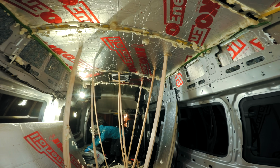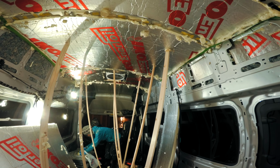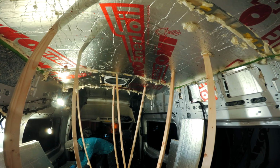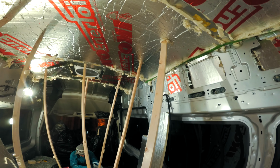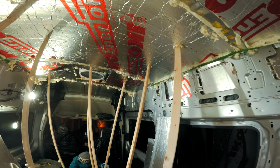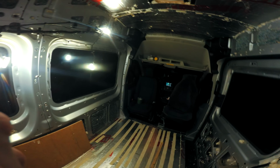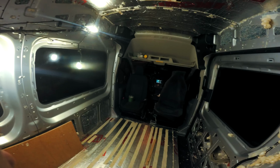We've also insulated the ceiling. I'll show you a little clip of that. It definitely looks kind of interesting in here, because obviously we have all these wooden struts holding the roof up. We're basically using spray foam as a kind of glue and to fill all the cracks. And it was kind of an interesting experience. There's obviously a lot of foam dripping from the ceiling. But I was working on the swivel seats.